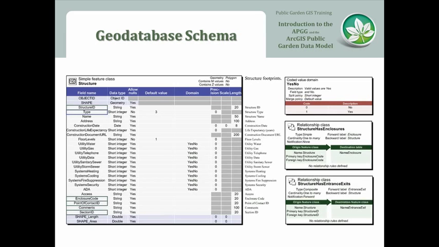Whether the building is ADA accessible, and then some fields that are bounded in green below, which link to other feature classes in the data model. In the upper right, we have the example of a coded value domain, which basically says that the only valid values for this domain are yes and no, and you can see that we have that domain assigned to the presence or absence of utilities and heating, cooling systems, things like that, so that when you want to fill in that data, you can't put maybe in that box, you can only put yes or no. And then in the lower right here, these green boxes show a little bit of detail about relationship classes.